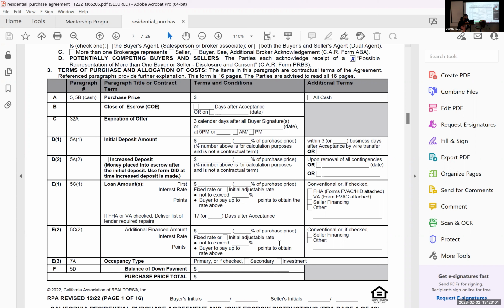Section E2. This is just like Section E1. However, it's for a second loan, right? It is not common to write an offer knowing that the buyer is going to purchase a property with a second loan. It's usually something that's figured out and worked out during the course of escrow between the loan professional and the buyer, okay? Nobody cares if that changes. By the time anyone else really knows, it's time to get loan documents and no one cares. Everyone's happy with their close.